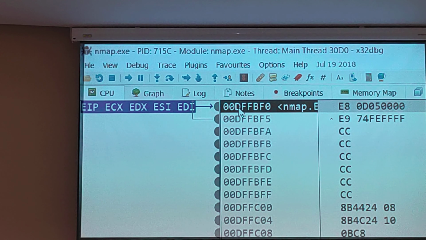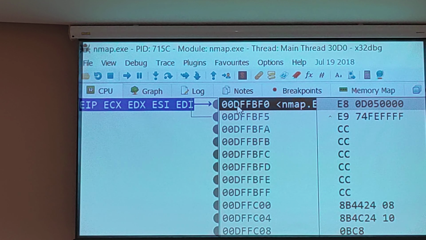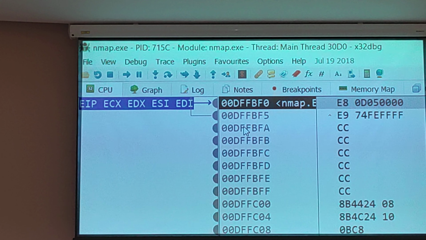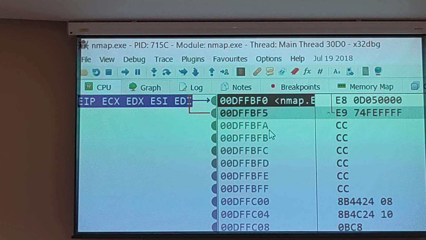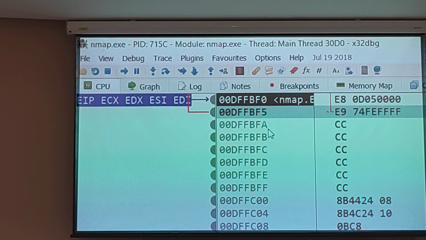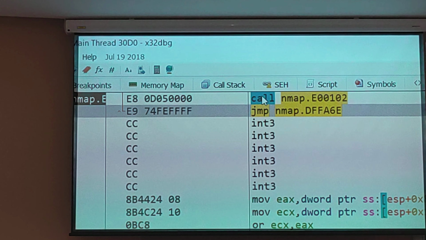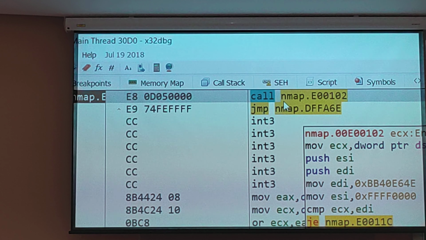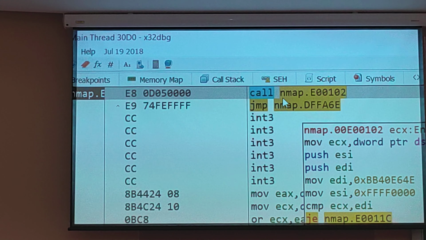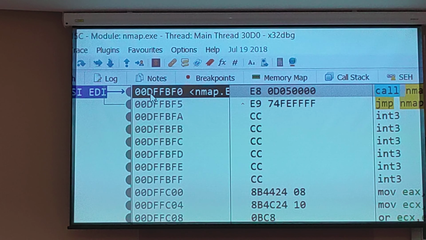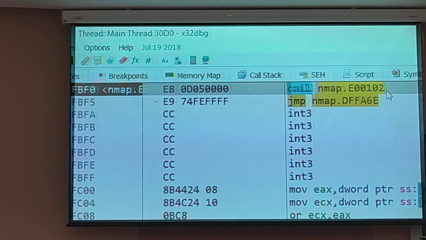The numbers you see on the side, that's hexadecimal for an address. Now, what's the difference between that address and that address? You see there's an F0 to F5. There's, basically, what is it? 0, 1, 2, 3, 4. There are 5 memory addresses in between. So that should tell you something about this instruction. Certain instructions, for instance call mmap, take up 5 bytes, because each byte is mapped to a specific address. So this instruction itself is 5 bytes.